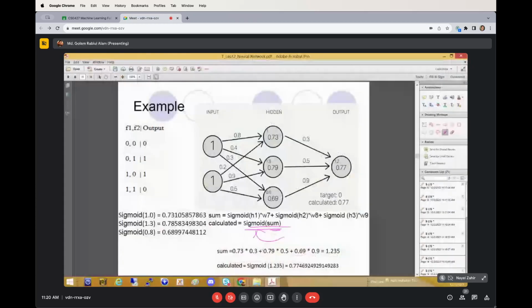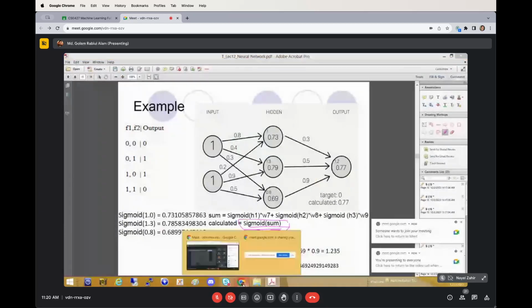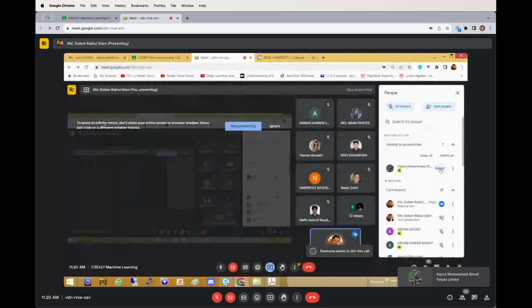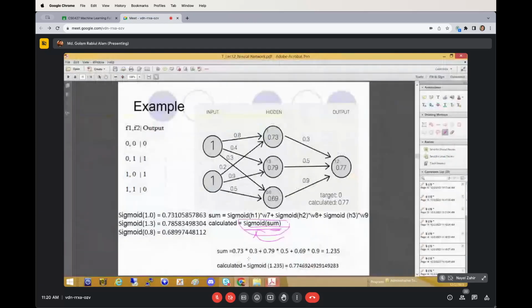So that means we have to start from here. We have to start from here to update our calculated values, to update the weights of our hidden to output layer weights. Okay, so that means we have to start from here. That means we have to determine how much change we need to do if we want to change the calculated value, or you can say predicted value.